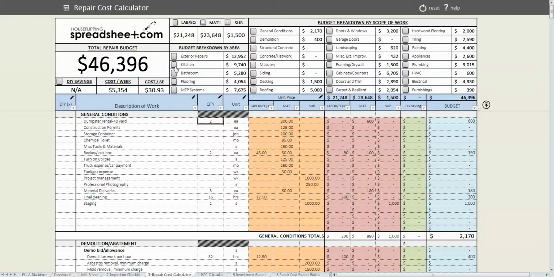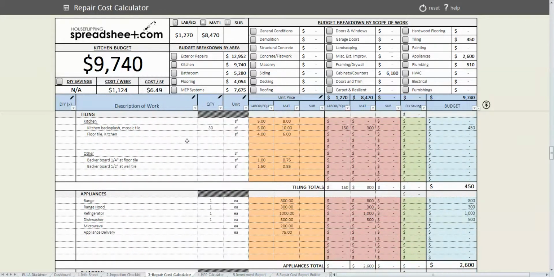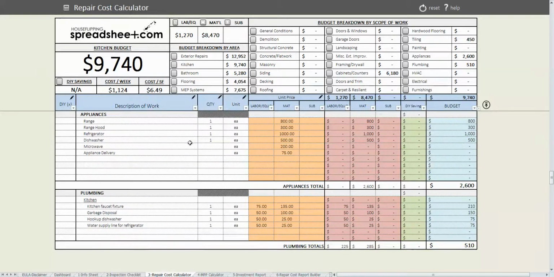what it does. If you click on kitchen, so let's say we want to reevaluate our kitchen estimate that we put together because we think it's a little bit higher than our average. We'll click on the kitchen button and it's going to pull up all of the work items that are within the kitchen estimate and area of the project.